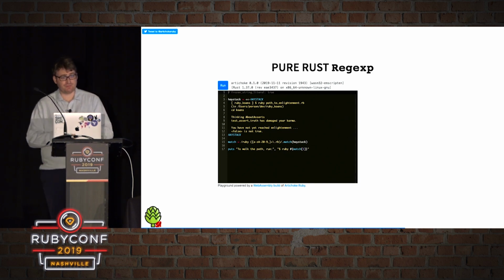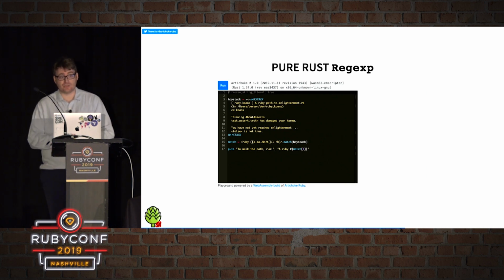Artichoke actually has 3 implementations of Regex floating around in it. And one of those is based on Oniguruma, which is the Ruby Regex library. And we use that in order to validate patterns to make sure that they are ones that we can actually match against that Ruby supports. But most of the time, after we do that validation, we delegate to a Rust library that is much faster for patterns that do not have any backtracking in them.